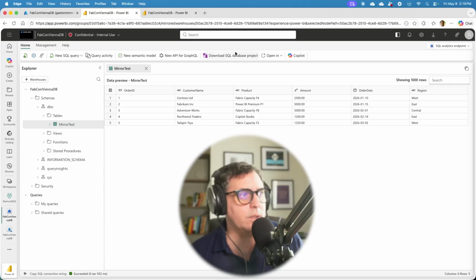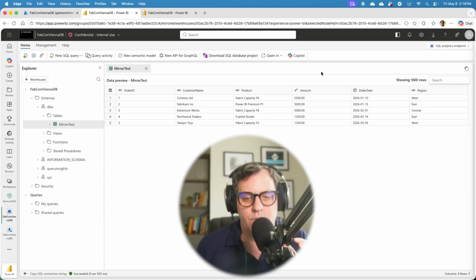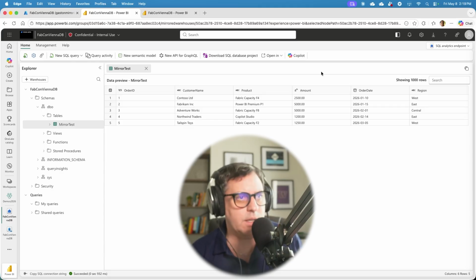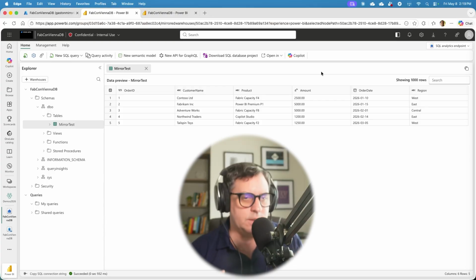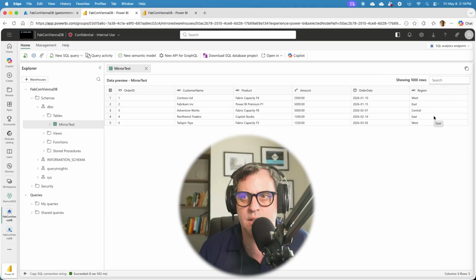table. So meaning that with the mirroring feature, you don't need to deal with any ETL, any shortcut. You are not moving the data. You're just automatically mirroring any transactional data that you have in the Azure SQL database. And anytime you are deleting a row, adding a new column, or adding more rows to your table, then in the mirroring space, there is some latency, some delay, but after a few seconds, you can see that the data is coming to your table. In this case, the new column appears right away in your table, and this is just in Fabric.